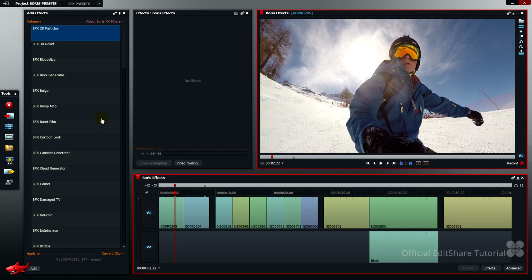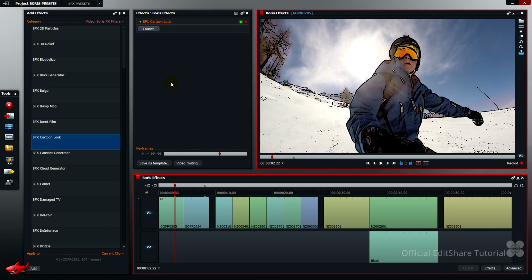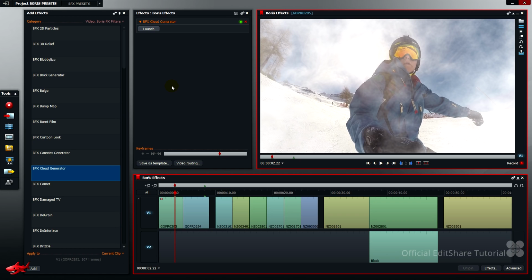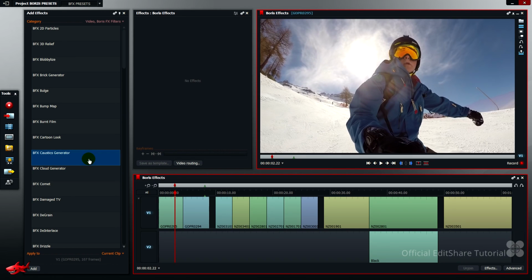First of all, the filters. You'll find stylizing. Here's a cartoon look. You'll find generators such as the cloud generator to put mist in the shot. Generate water reflections with a caustic generator. Simulate TV damage with damage TV preset.